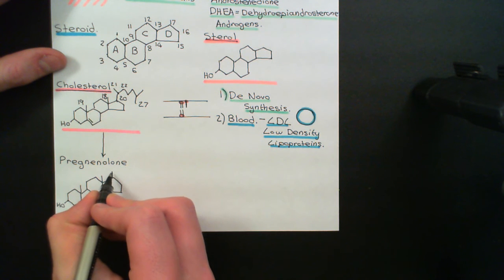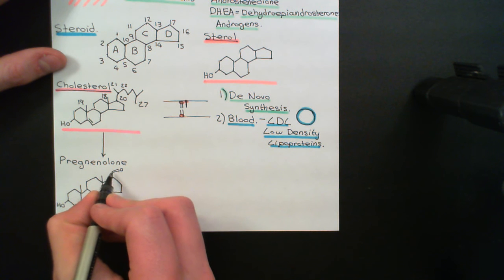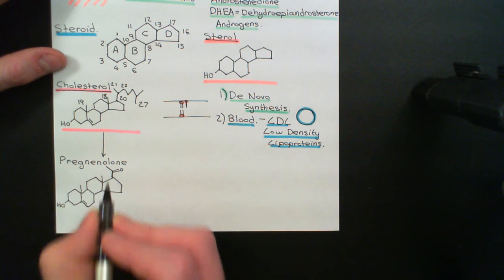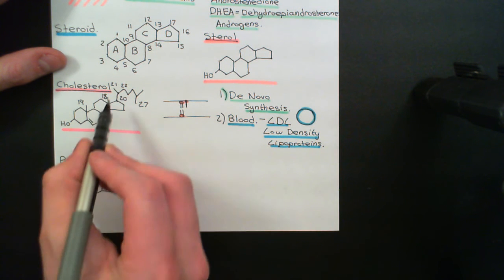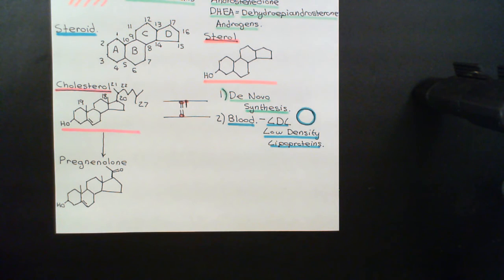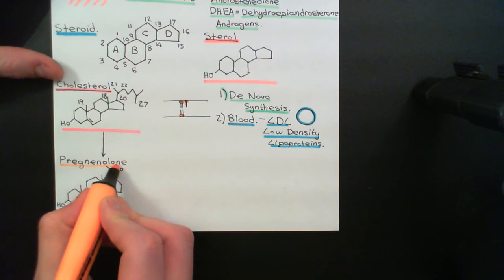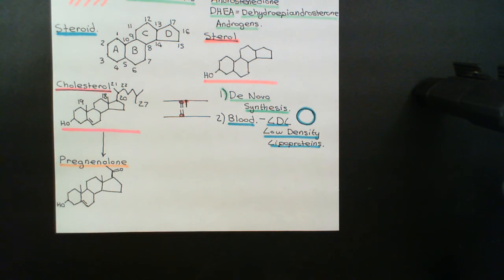So here is carbon number 20, but now you've got a carbonyl group there, so a double bond on carbon number 20 to an oxygen, and then you've got a methyl group still coming off there, so there's carbon 21. That is now what the side chain on carbon 17 is going to look like in a molecule of pregnenolone. And this is the first conversion that's going to occur in the zona fasciculata cells in the synthesis pathway for cortisol from cholesterol. So cholesterol is going to be turned into pregnenolone.